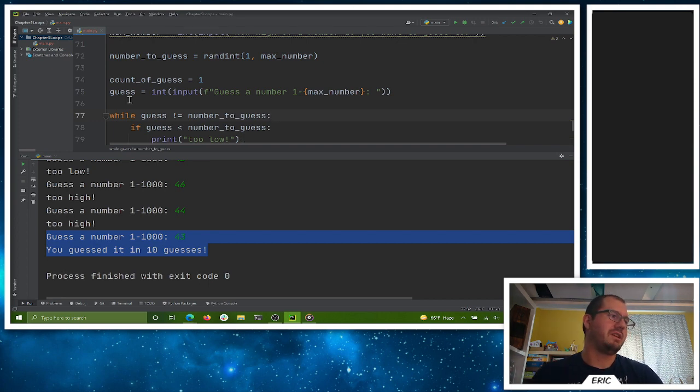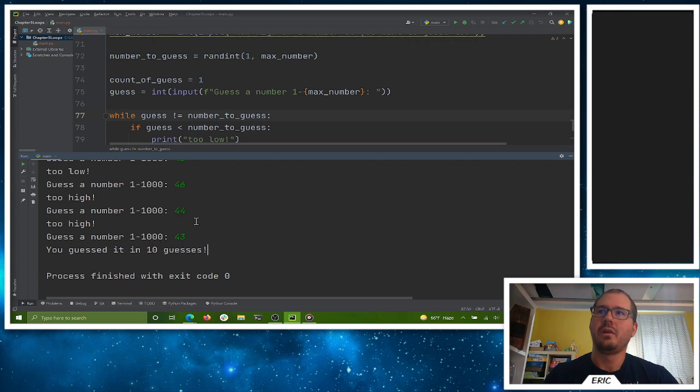I gave this to my kids, and they were entertained for more minutes than I thought they would be, trying to guess random numbers here. They'd like to pick really, really big ones. A couple of them are old enough to get this split-the-difference thing. Their half isn't always the most accurate, but it's close. But my 9-year-old would just go 1, 2, 3, 4, 5, 6, and just up and up and up. So she was not as interested in it after she did it once, because she said, that was really boring, Dad. But we can use loops, and we can do these other interesting values here. We can have all sorts of fun.